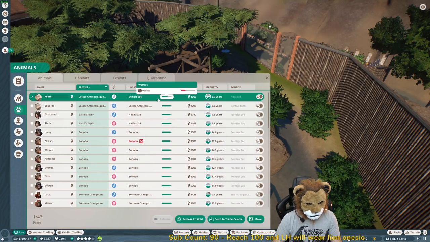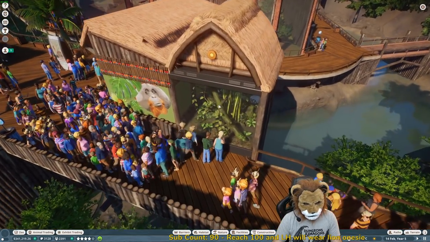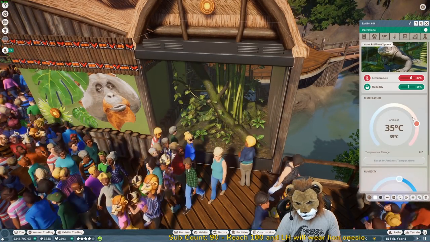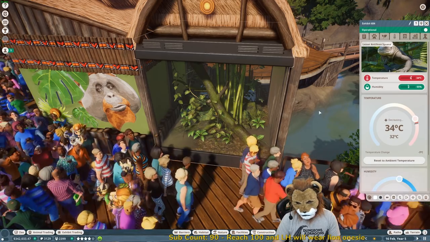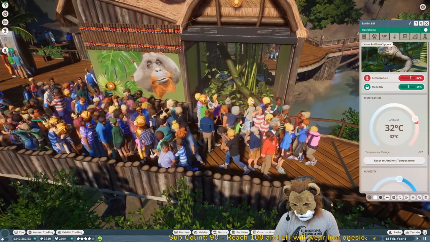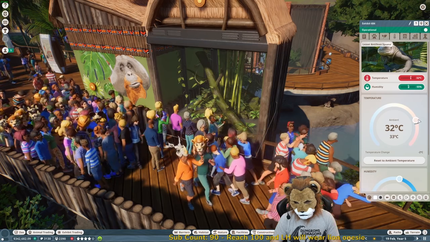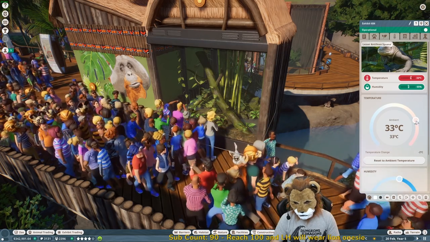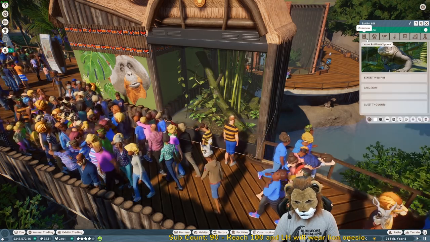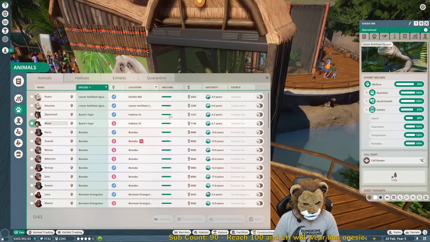Pedro, you're not very happy. Why, my friend Pedro? Why? Hey, Pedro. Your temperature, you're too hot. Drop it down, that should make you nice and happy. Thanks for tuning in, dude. You're very specific about your... Oh, no, you're still too hot. 30. That should have you spot on. Still at 84%.